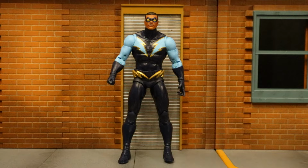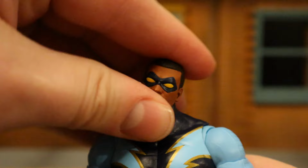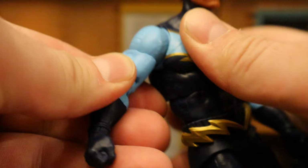Starting with his head, of course, you're going to rotate from side to side. He can look up and down, pretty good amount. Tilt his head from one side to the other. Shoulders, ball joint, more than 90 degree bend, up, down, around. He's got a butterfly joint between his shoulder and chest area, increasing the range of motion and covering up that large gap that would be there. Bicep cut, although you don't get a very wide range there. Double jointed elbows go all the way in. His wrists rotate and it's hinged.